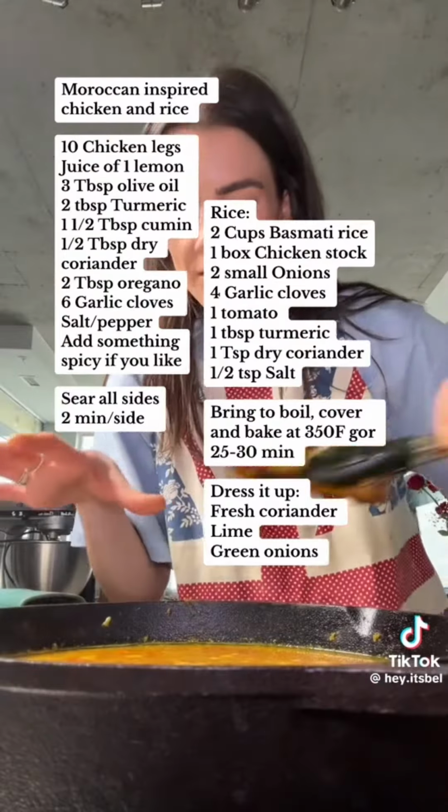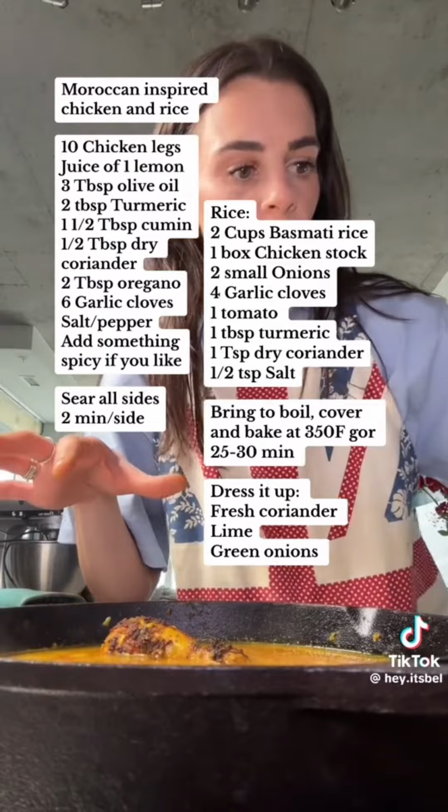As that starts to come to a boil, just place your chicken back on top. Just slide that. Have a look. Stunning. And then just cover. I don't want to burn the rice, so I'm gonna put this in the oven at 350 for 20 minutes.